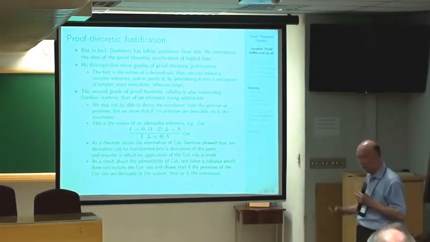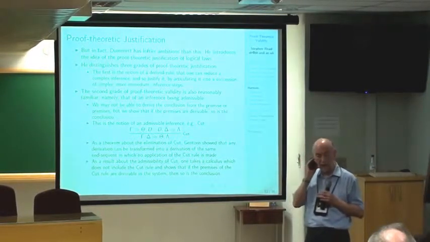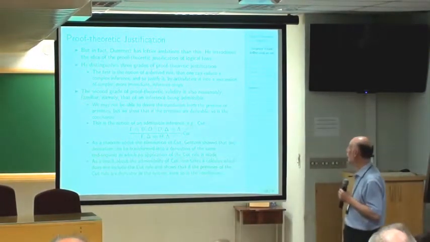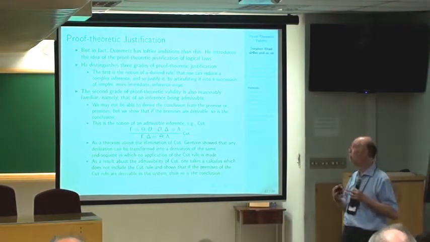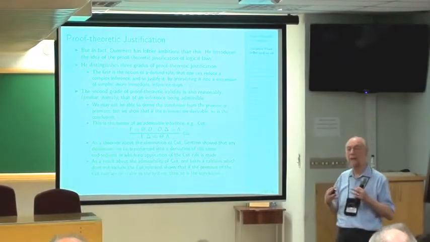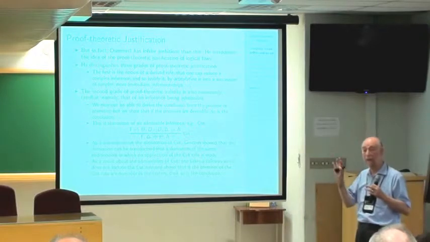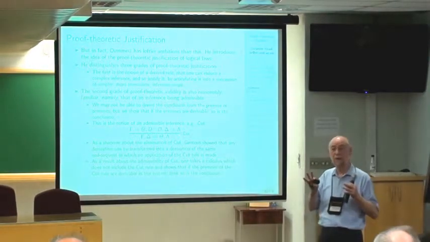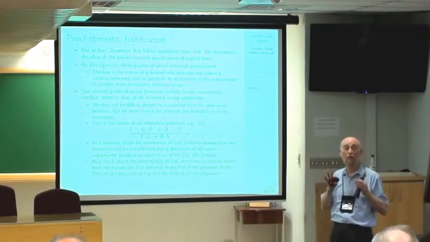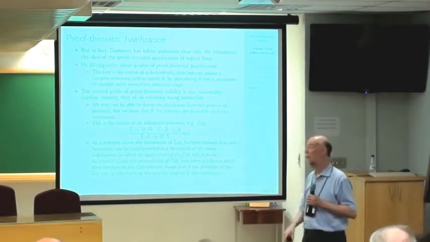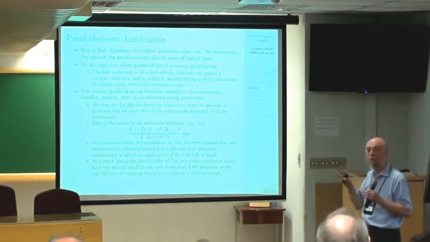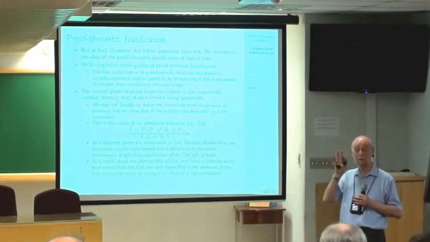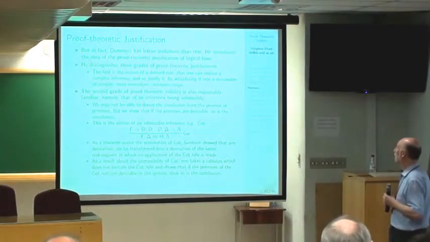Actually, Dummett, as I say there, had loftier ambitions than I have today, and I think than Gentzen and others. He actually wanted an idea of the proof-theoretic justification of logical laws, such that in themselves they would make them right. As I've said, and put on the table from the beginning, it doesn't always work. Sometimes you find yourself committed to false, if that's the right word for it, or invalid entailments. Dummett's idea is that if you get this right, you'll always end up with analytically valid consequences being really valid. I don't think that's right.